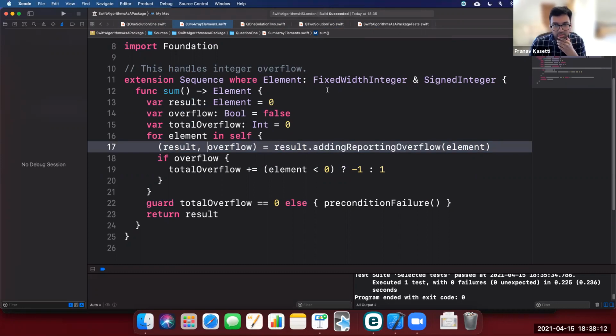But the idea is that you limit it to signed integers, limit it to fixed width, you sum the elements, and it only works if, when you sum the whole collection, it doesn't have a total overflow. So if you have a partial overflow when you're summing the elements, and the other elements, when you add them to it, compensate for it, then it's okay, it doesn't crash. But because overflows are undefined, you can't use a regular sum to do it. So you have to use this special function, adding reporting overflow.